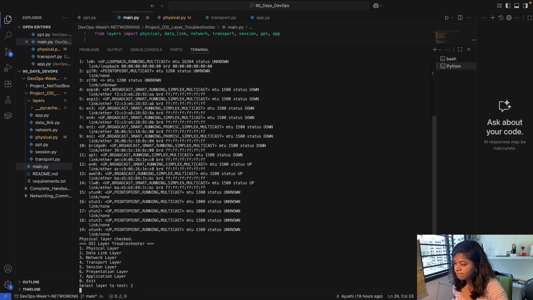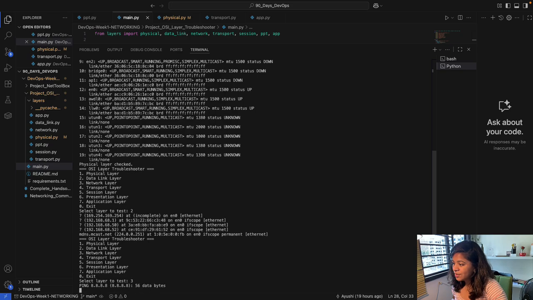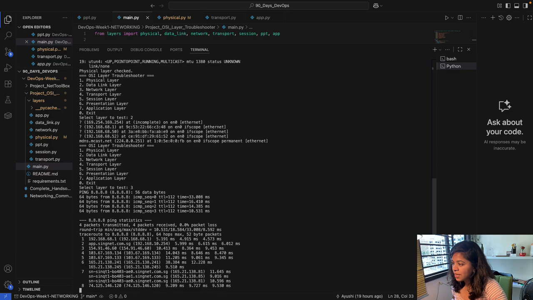Second, data link layer. There's a lot of pause while it's working too. Cool. Now let's try third, that is the network layer. Do you remember the code that we are running here? It's using ping. Do you remember the code that we were running for the data link layer? Anyone? Yes, ARP. ARP, that is correct.